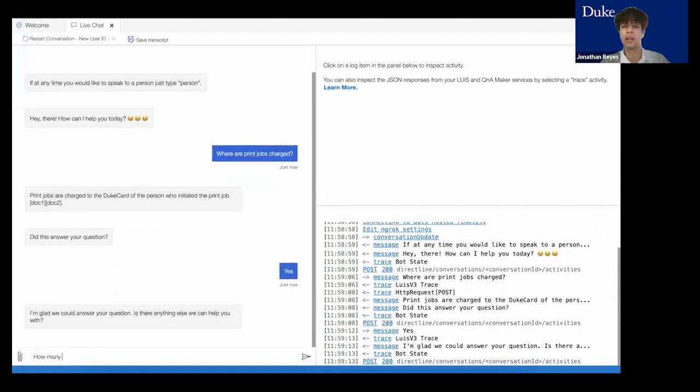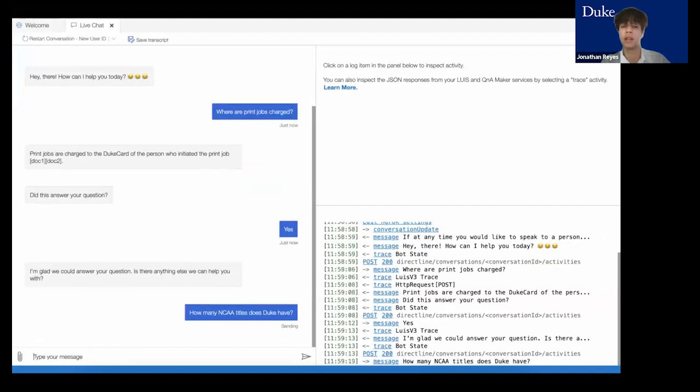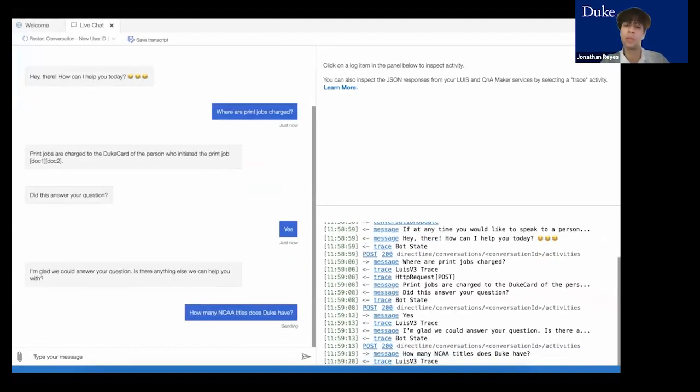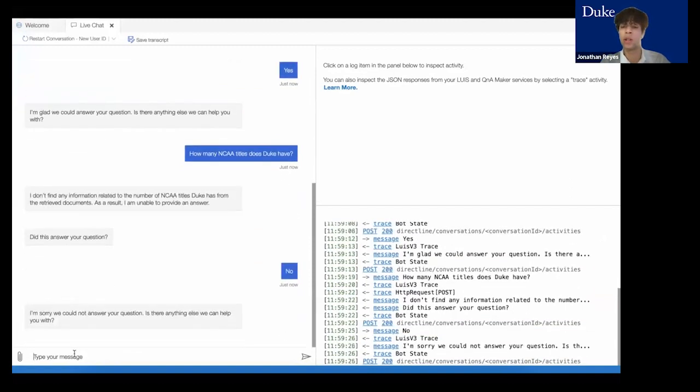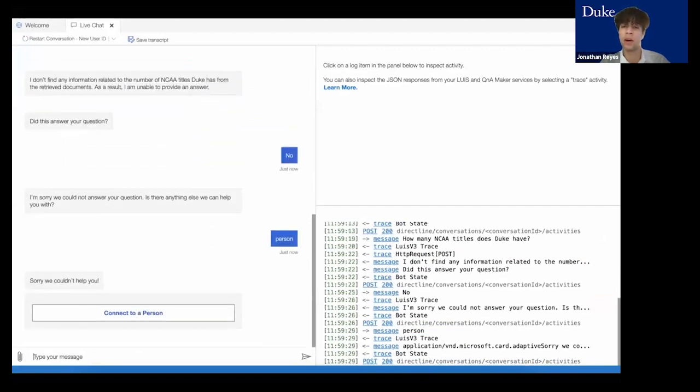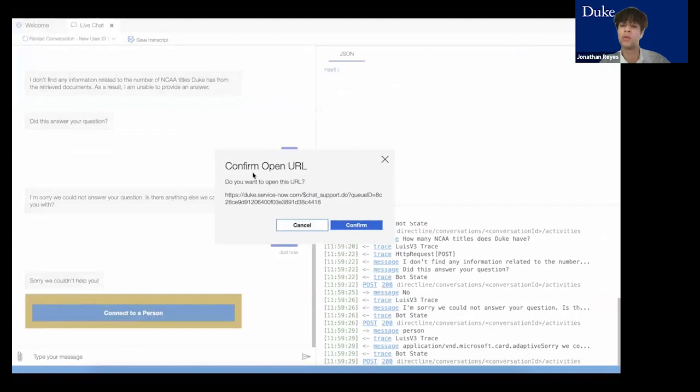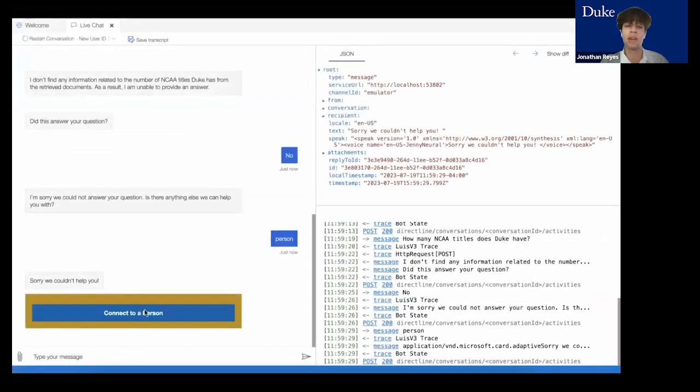When the user enters a question, it's passed through our model as a prompt, which then returns a completion if an appropriate answer can be drawn from our data. When a completion is returned, the user is asked whether or not their question has been answered. If a question is irrelevant and has nothing to do with OIT data, the bot simply responds, "I do not find any information related to the question within the documentation I have been provided." When you need human assistance, you can simply type in "person" and you'll be asked to click a button which links you to the current chat that OIT has in place within their website.